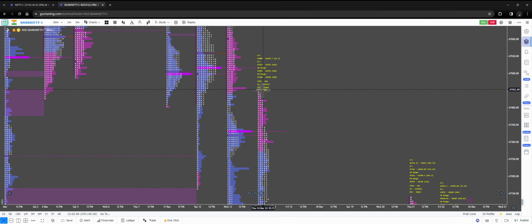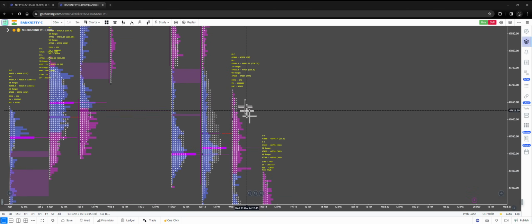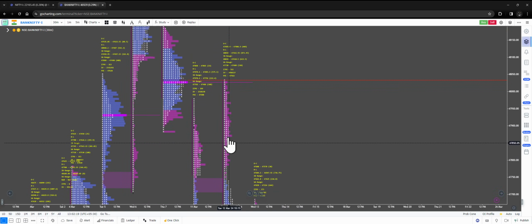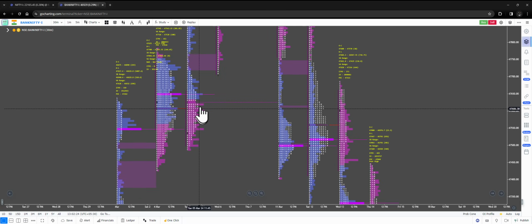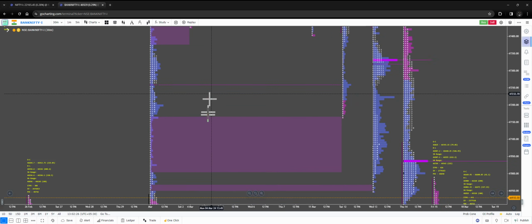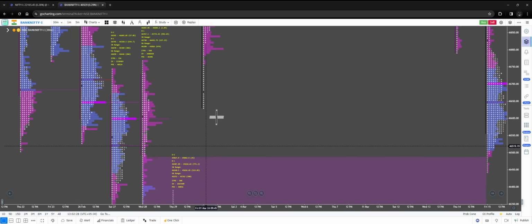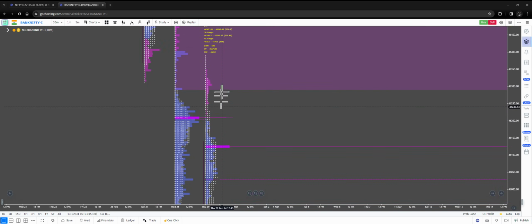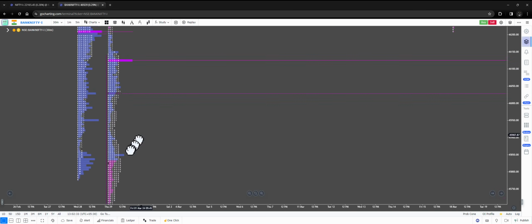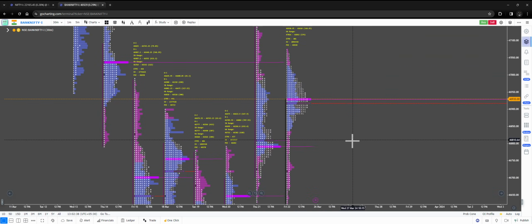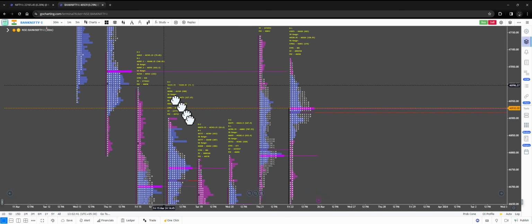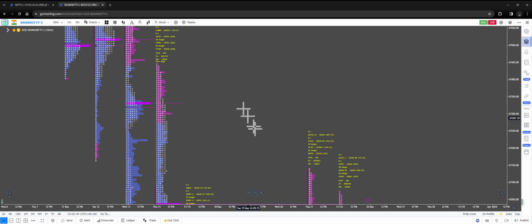You can see over here there is a poor high that is being shown. It is showing together with the other settings. Wherever there is a poor high, it will show something like this. Similarly on the lower side, you will have a poor low being plotted. I don't think we've seen a poor low for a long duration now. Okay, you get my point. If there is a poor low, it will be displayed exactly like the poor high is displayed here.